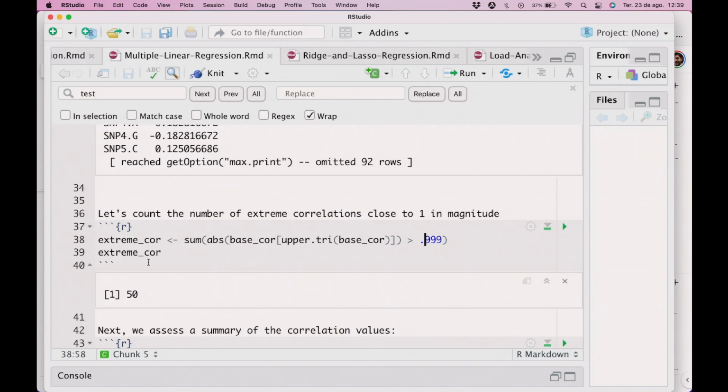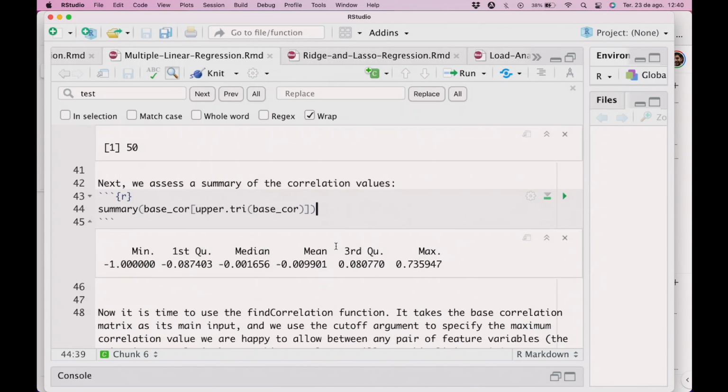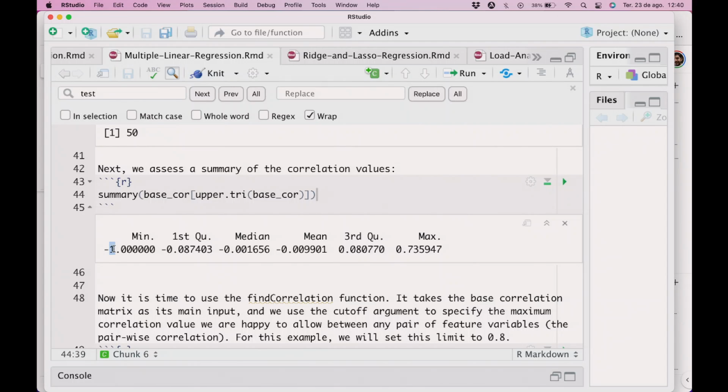Our original data set had 50 variables. When I applied the one hot encoding, it turned into 100, because each variable had 2 possible nucleotides. So now I'm going to remove 50 of them, okay? If I get the summary of the correlations here, I see that the minimum correlation I have is -1. Okay, this is a very high correlation.